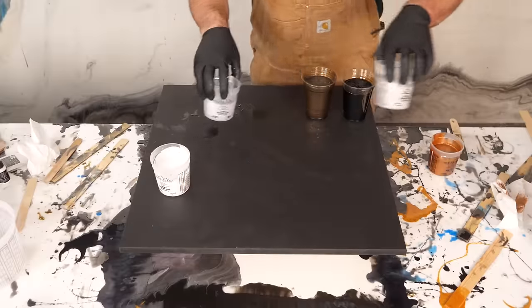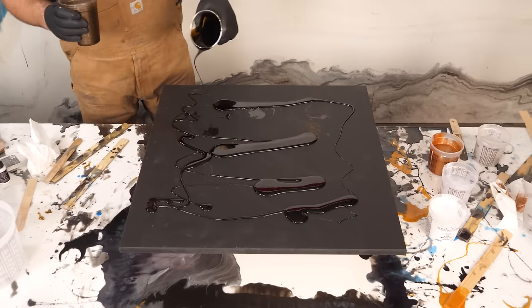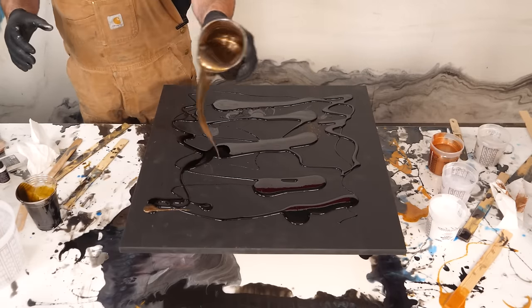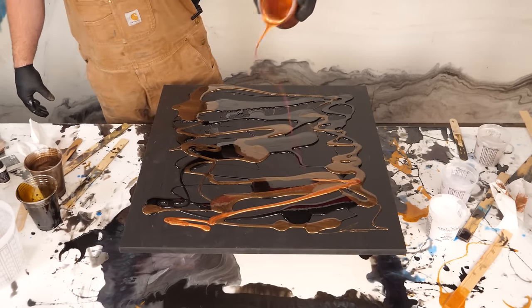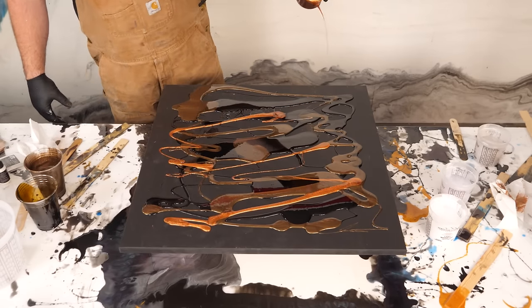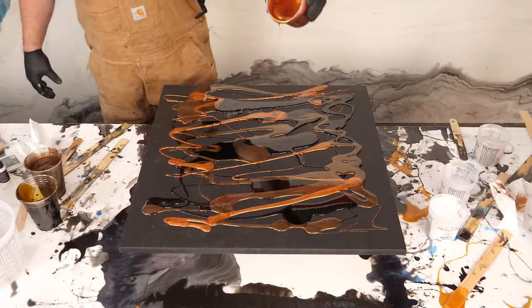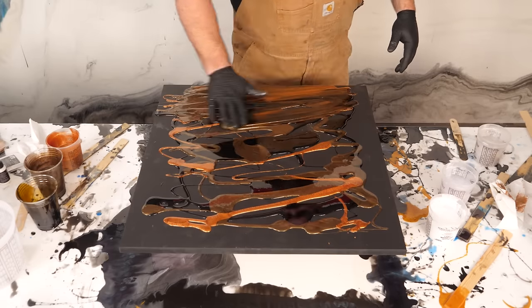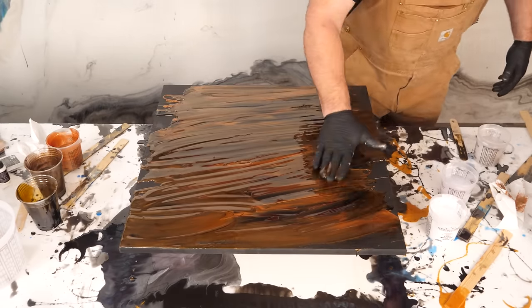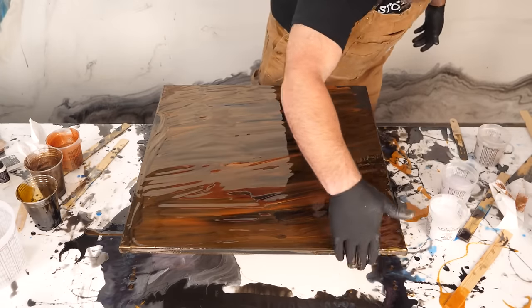We've got a mixed epoxy that's colored. Set my accent colors aside, and we're gonna lay down some brown dye, and then dark bronze, and some copper too. After melding this, it's gonna look like this could be a finished piece, but I'm gonna layer this bad boy with y'all today. Let's take those colors and meld them out. I'm gonna spread this out and coat my edges too at this stage — you're always gonna wanna coat those edges early on. Don't forget to do that.